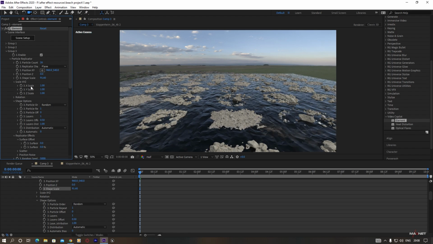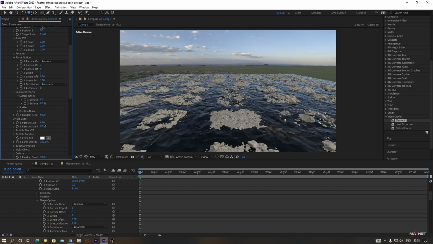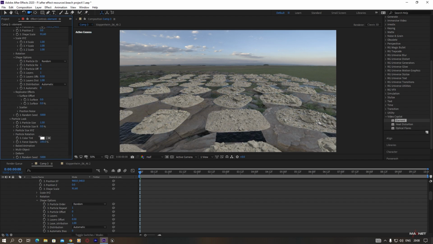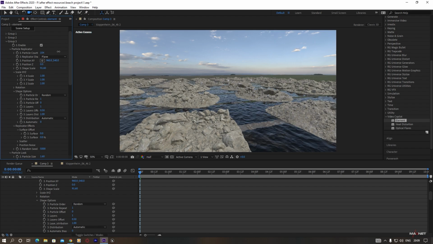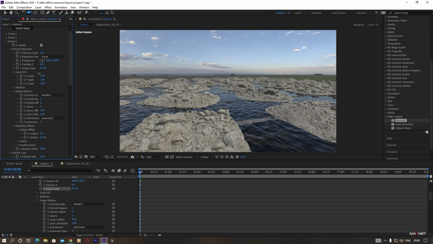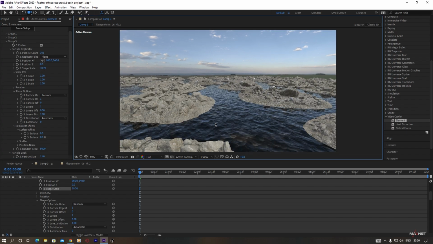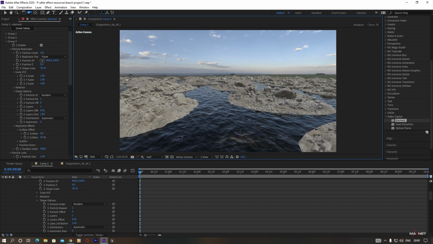Okay, but one thing we can do is go to the particle look here and change the particle size. I mean, decrease the particle size and make it very small. Then we go to the particle count and increase the particle count here. Just like this, and then we decrease the shape scale here. Okay, just like this. So now you can see that this is a nice bed of ocean surface here.